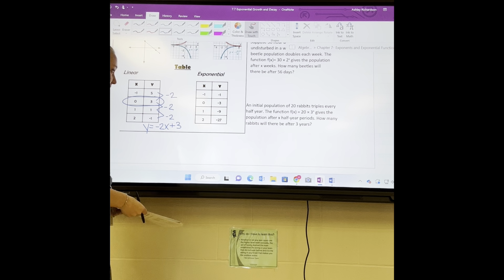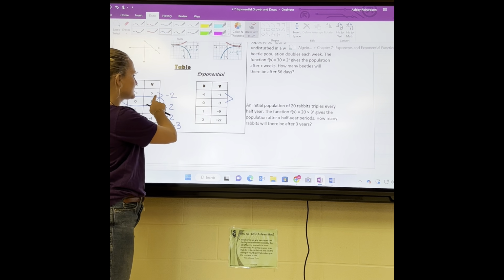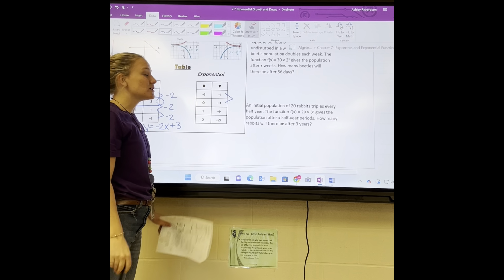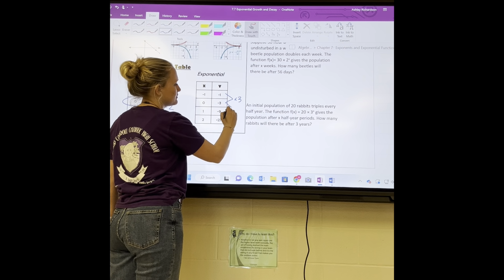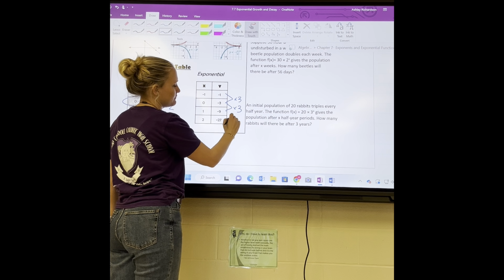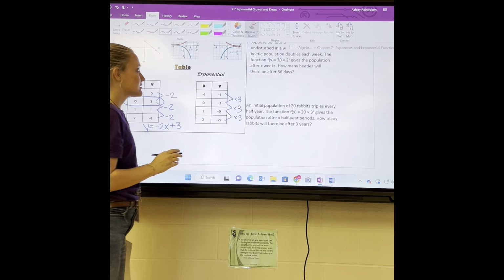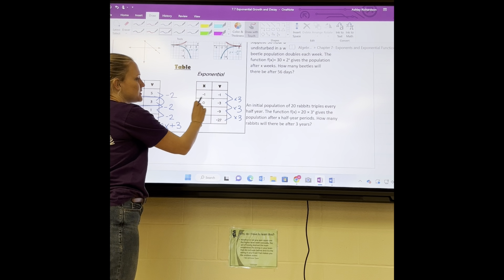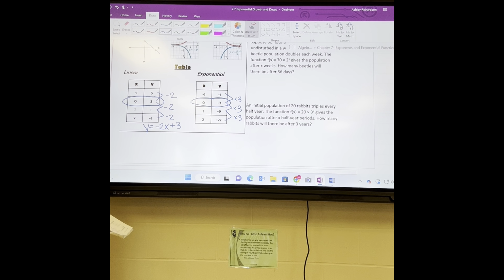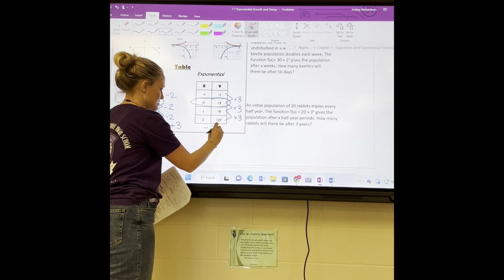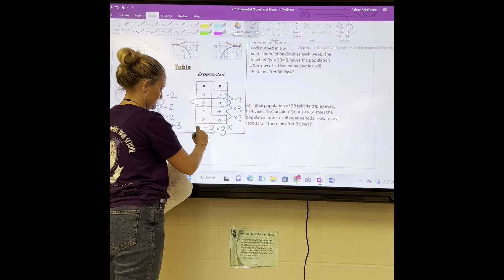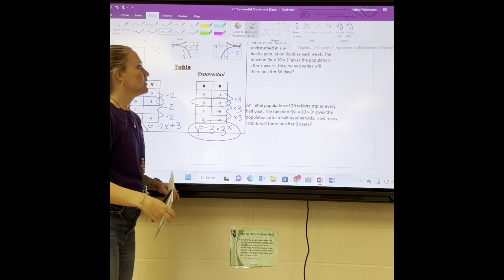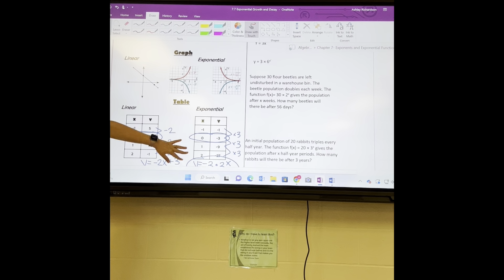If I was doing it from an exponential function, you'll notice here it was like adding or subtracting. With exponential, it's always multiplying. So to get from negative 1 to negative 3, you would go times 3. From negative 3 to negative 9, you would do times 3. From negative 9 to negative 27, that's times 3. And at 0, it's negative 3. So my initial value is negative 3, and then it's times 3 to the x power. We'll get more into writing those later. And that's more next chapter too.